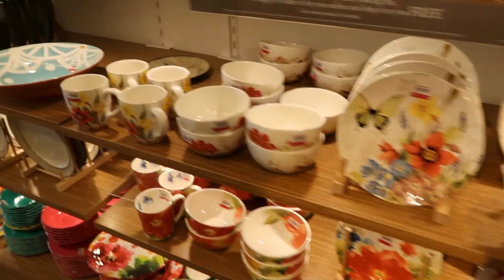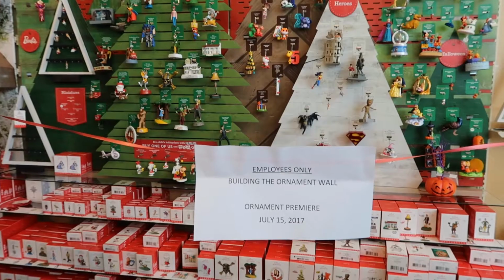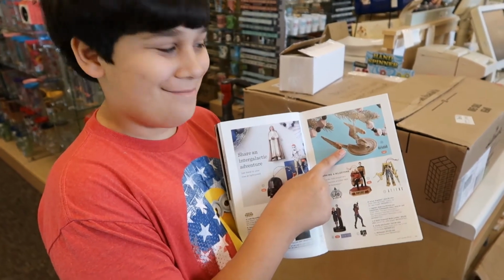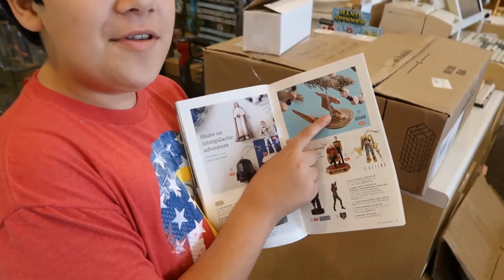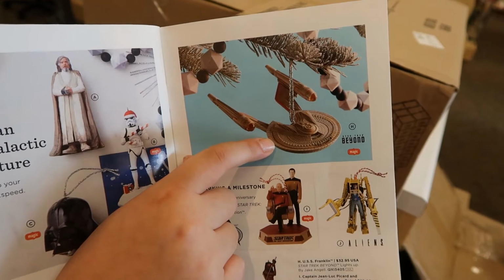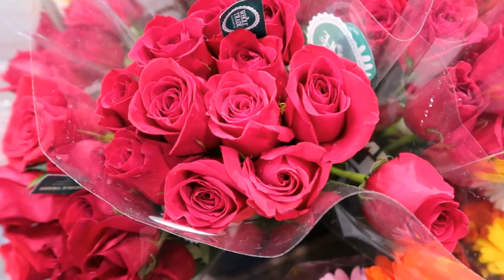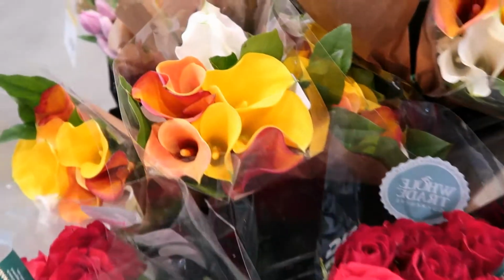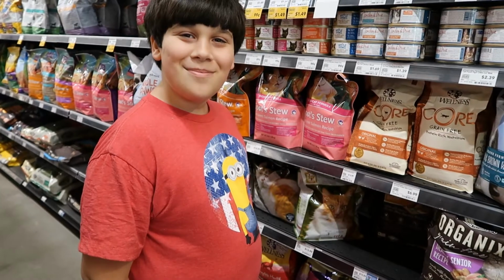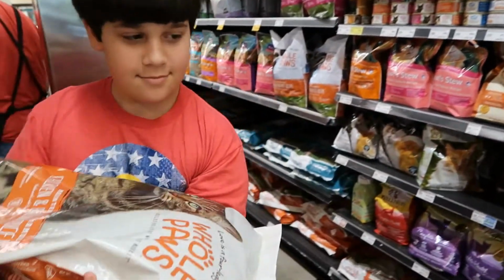Aww. Butterflies. You know what? I'm thinking they need a Tesla. So which ornament did you see that you were interested in this year? The Franklin. I always get the ships. Yeah, and we saw it in person over there on the wall, and it looked pretty cool. How pretty. Kathy? Hey, Johnny, I need a bag of that cat food down there. There you go. Put it here.